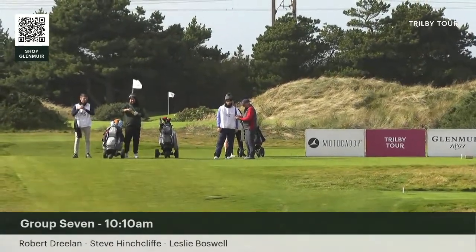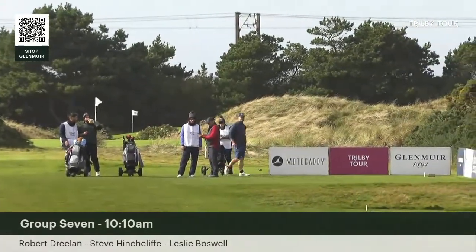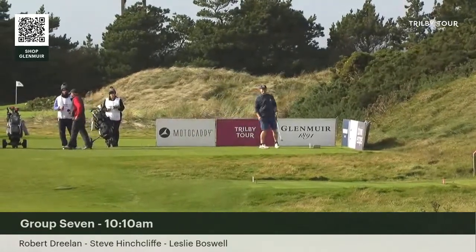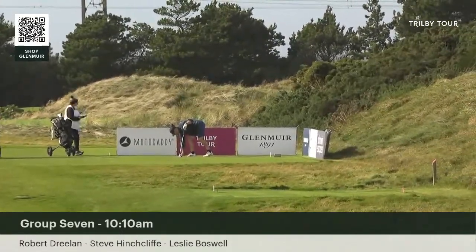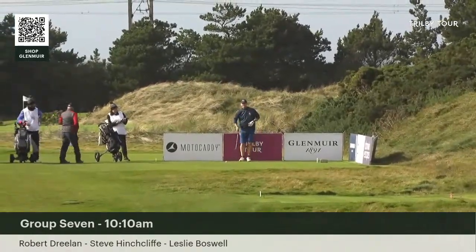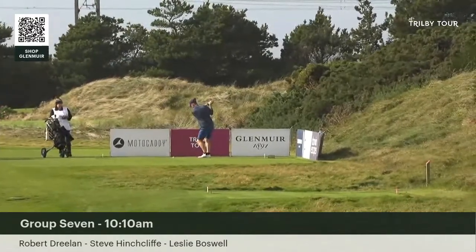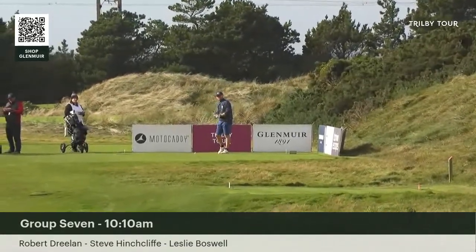So here we go, getting ready to load up. Par 3, 6th here. It's not actually the shortest hole on the course. The 11th is. We filmed from there a little bit earlier in the year. We might even go back there just after lunch because it is a cracking place to watch the action. Another dangerous pot bunker. From the white markers, it's 139 yards here at the 6th, 114 from the reds. The 4th is also a par 3. Four par 3s in total. There's another one at the 11th, another one at 15.